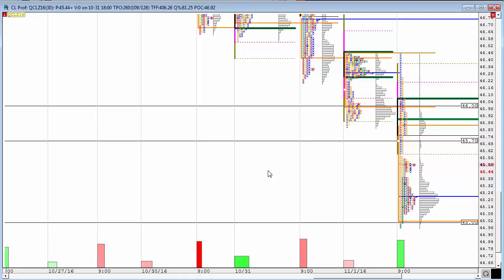With that bad news out and the fact that we did not close at the very low, this now makes 45 to 45.20 a level of support. If we challenge that during the overnight and cannot break it, we will get indication that we are starting to build a little bit of a bottom here, and in the next few days we could see a potential extreme oversold bounce from these levels. Clearly, if we destroy 45 and we want to continue the crash, the next level down is 44.